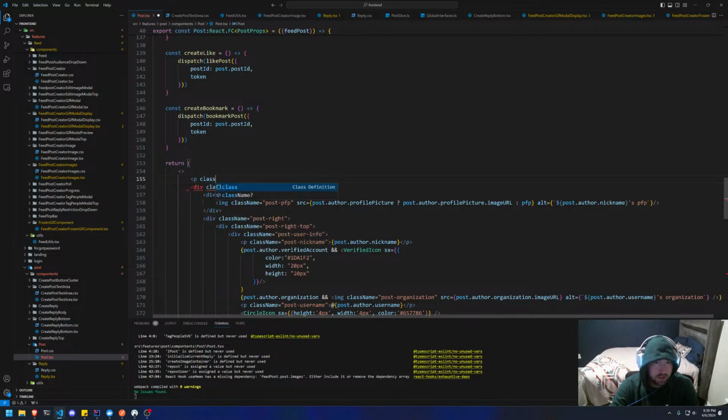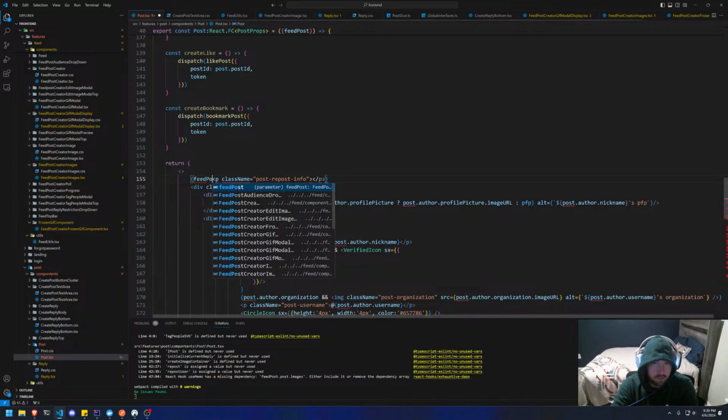P tag class name equal to post-repost-info maybe. And do this. And the thing that sucks is this is basically only going to be shown if it's a repost. So if we do something like this and say feed post dot repost.